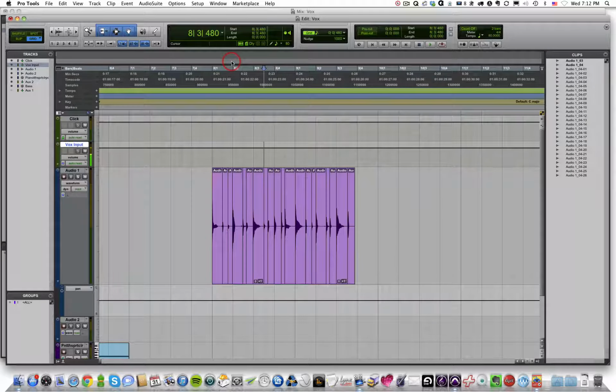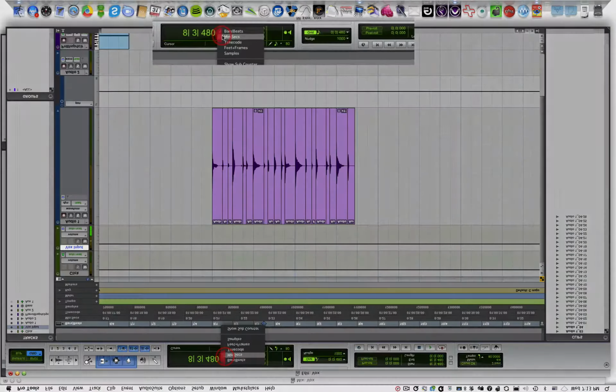Each Pro Tools session uses a main timescale and a sub-timescale. The main timescale is the timescale used for transport functions, including selection starts, ends, and field lengths, also grid and nudge values. So you can see if we click right here on this disclosure triangle and we change the main timescale to maybe minutes and seconds instead of bars and beats, you'll notice when we do that, these numbers will all change to minutes and seconds, and the grid values will no longer be displayed in terms of beats and bars.